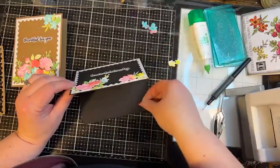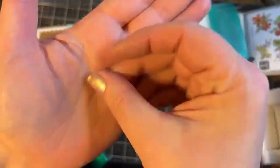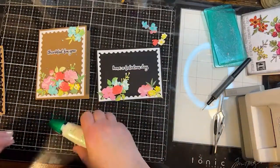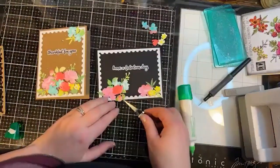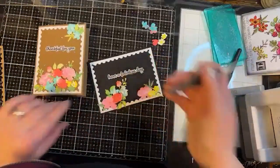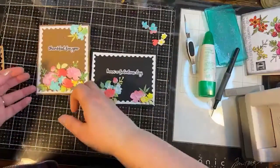I think it looks good like that and we could always put another floral or two in there if we wanted to. Wait, look at this little tiny bud — I have to use her! She should probably be over here because it's part of that floral. That's what I'm gonna do. She's too pretty — nobody puts baby in the corner. I'm gonna use my tweezers because she's a little small. See how you completely design it and change the orientation of everything and make it your own? That's so pretty.